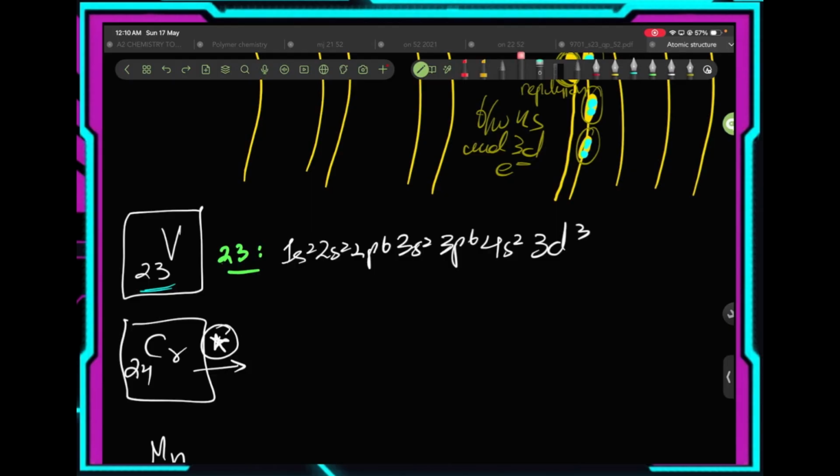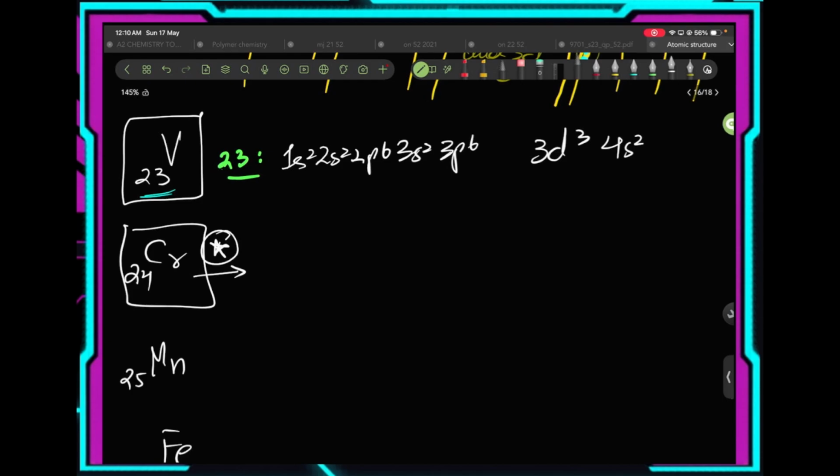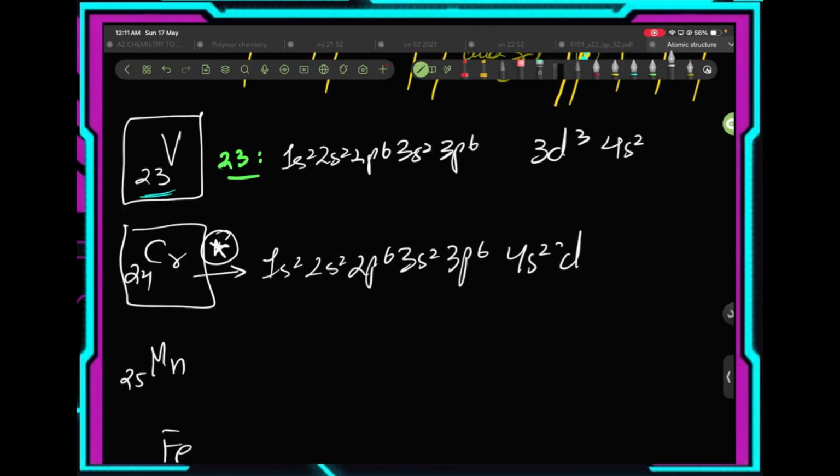Yes, you have to flip the 3d and the 4s orbitals after filling the electrons. So this 4s will move out, right? And what about chromium? Chromium should be 1s2, 2s2, 2p6, 3s2, 3p6, 4s2, and 3d4. But then we flip them. Yes, and we flip, and 4s just moves out, right? But there is an additional thing that you have to consider here. This is still not correct.